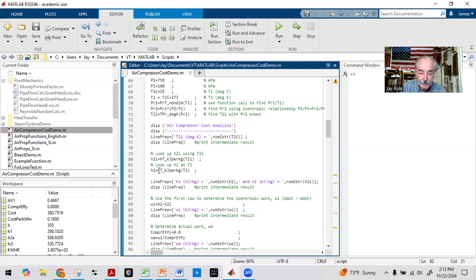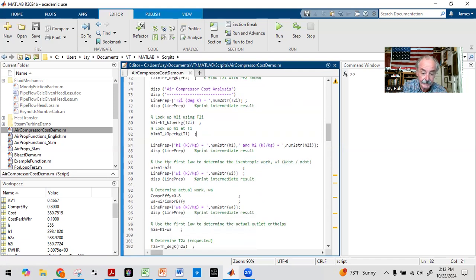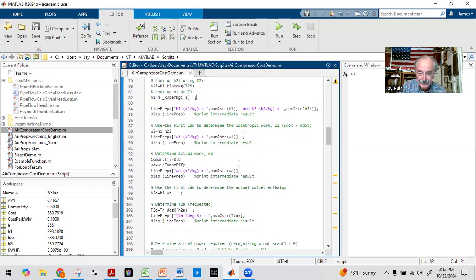Now I've got two values of H. Great. I'm trying to explain. Thank goodness I'm putting in these comments, or I wouldn't even be able to follow my own work, even though I did this work on October 4th, and today it's October 22nd. I couldn't remember this computer code in that time period. Okay, I'm using the first law. Got off track a little bit.